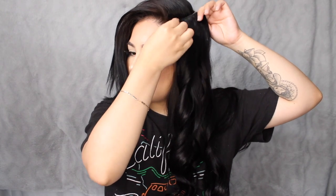And then just clip it. I do like clipping it a little bit closer to my temple just because I feel like since I do have short hair, it just looks a lot better. And then move it to the side and see how it covers it. Maybe it's just me, but I can't tell. And then, ouch.